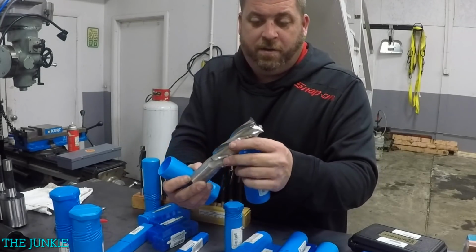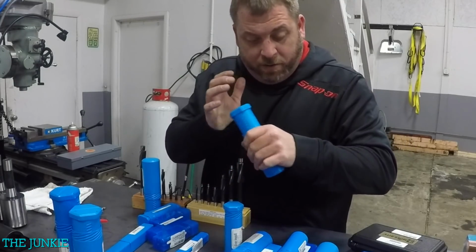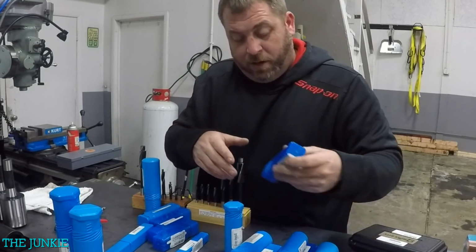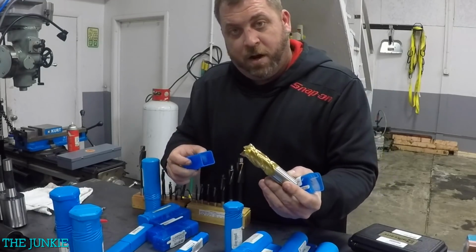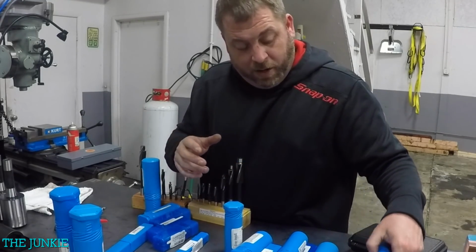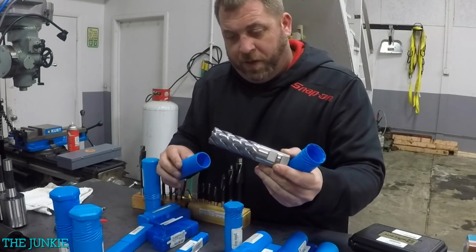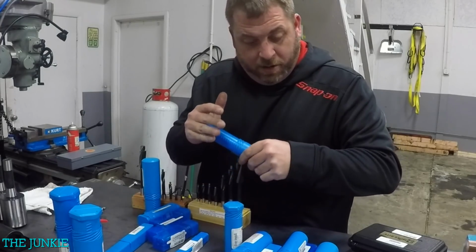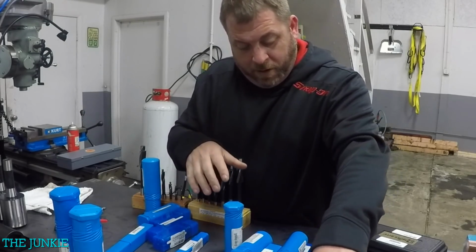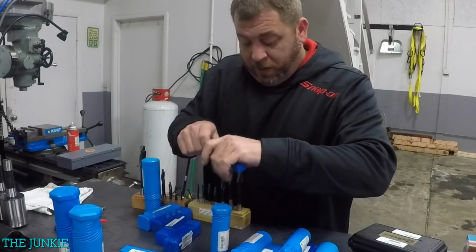Here's a 1.5 inch 4-fluter. I mean, look at that thing. For the deal that I got on these things, I really like this Niagara Cutter brand. I don't know if they're the best brand out there, but for the price on Amazon, I don't think I could go wrong. I mean, it just keeps going on in here.